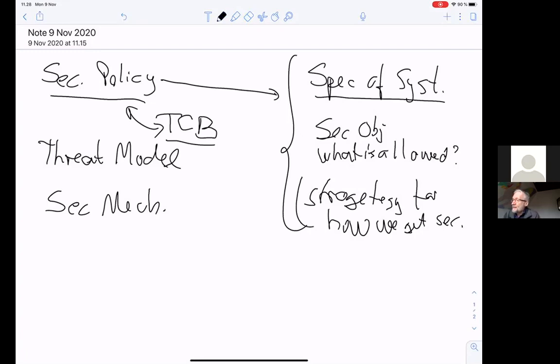So as you can see, the main part is this business about what the security objectives are, what we want to allow in our system. Say you're tasked some years up in the future, you might be working for some company and might be tasked with designing one of these things here. So how do you go about this sort of thing?